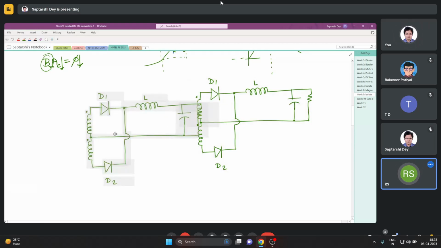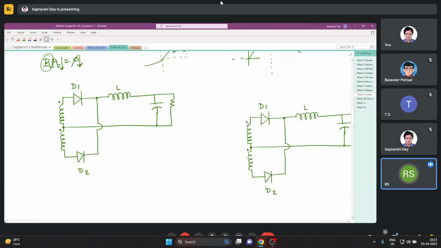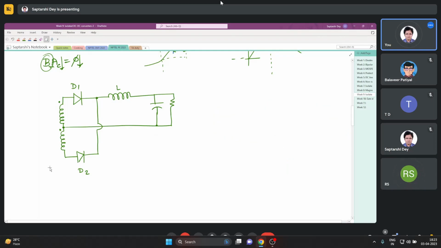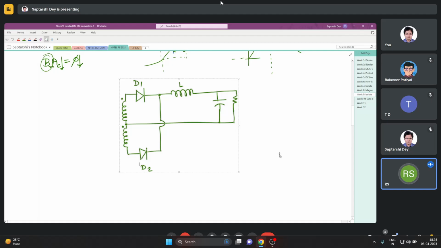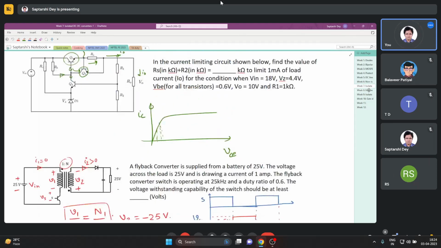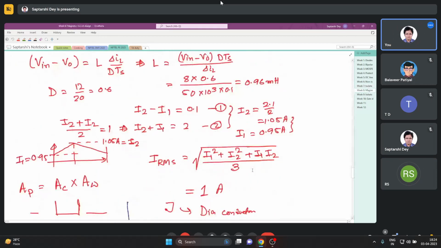Before starting on this, I want to ask you a question. Sir, this magnetizing inductance LM is the one where the entire energy in the magnetic is stored, right, sir? Is there any relation between the LM and the dimension of the core? We discussed this. I think last week's class was all about that only.